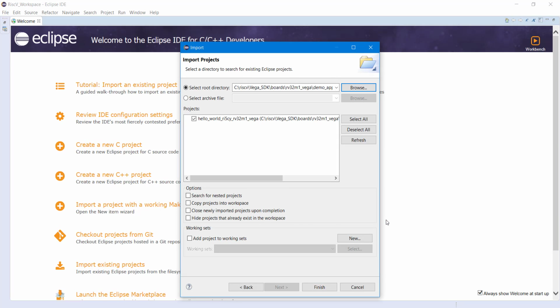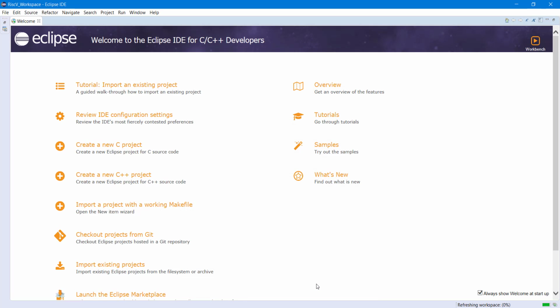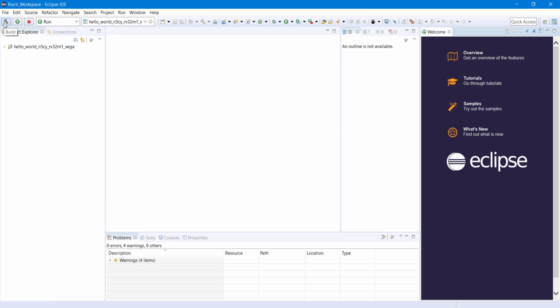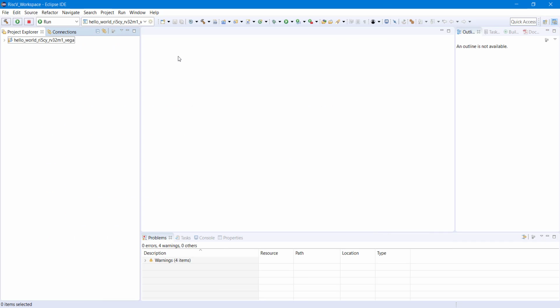All right, so once you do that, you want to click Finish, and the Hello World demo should now be imported into Eclipse. If you can't see it, then click on this Windows Restore button, which opens up the Project Explorer, and here it is.